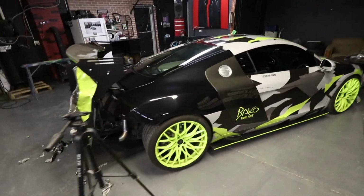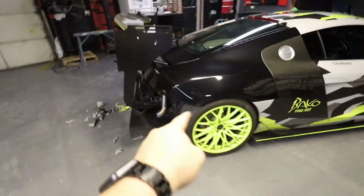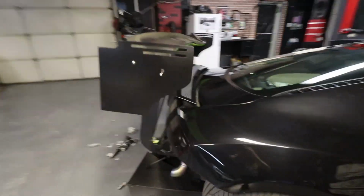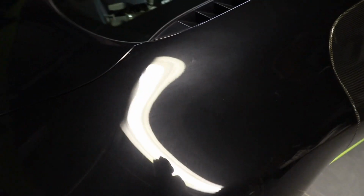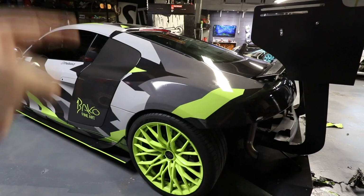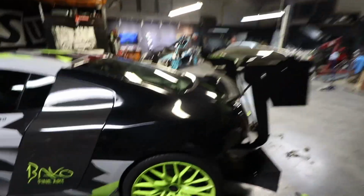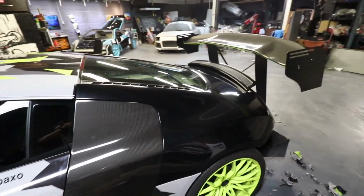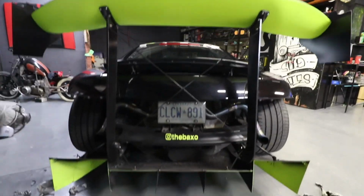There's definitely no turning back now. Cool. Piss off. Wow. That makes the wheels pop so much more and ties in the wing now. Everything's black. That's cool. There's a little bit of haze and everything that I'm gonna have to get off, but wow, that's gonna polish right up. Time to do the other quarter panel. Cool. Wow, this car's gonna have a totally different vibe when it's black. Oh, wow. Yeah, check out that back, it's so stealth.